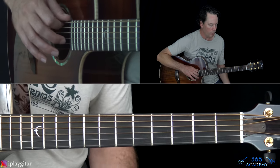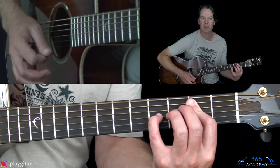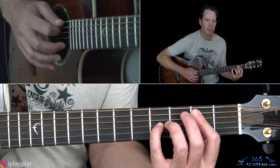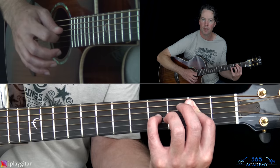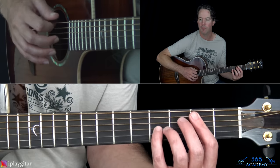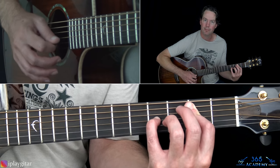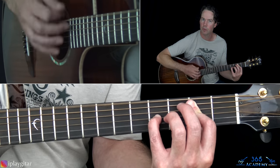So what I'm doing here is I have the open E string at first. Let's just say this is the chord. It's a big E power chord is what it is. To do that, have the open E string. Then you're going to bar the second fret on the A and the D string. Then you're going to play the fourth fret on the G string. And then the open B and the open high E. So it's a nice sound to it.